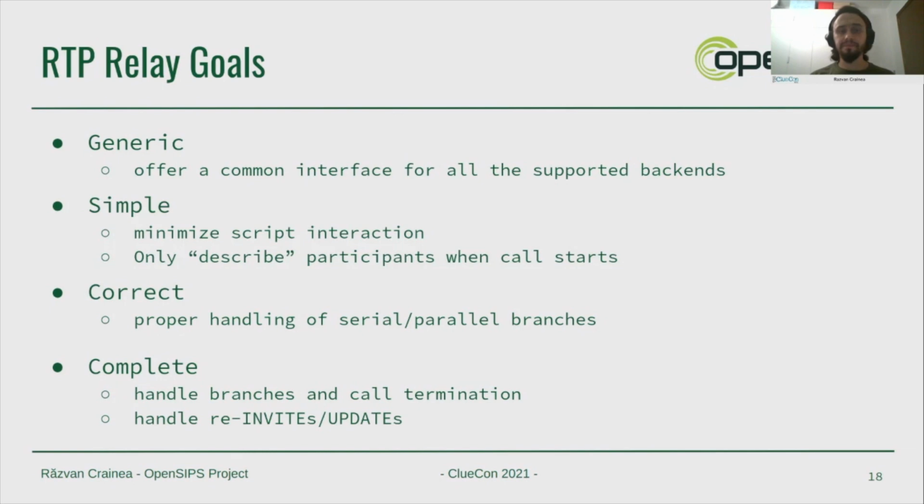Or if you make just a very small change, even if it's grammar compliant, it might break stuff. So the idea is to minimize as much as possible the script interaction. And instead of keeping track of the flags that are being used for each participant, we want to minimize the interaction by only storing certain information, and to make it as complete as possible.